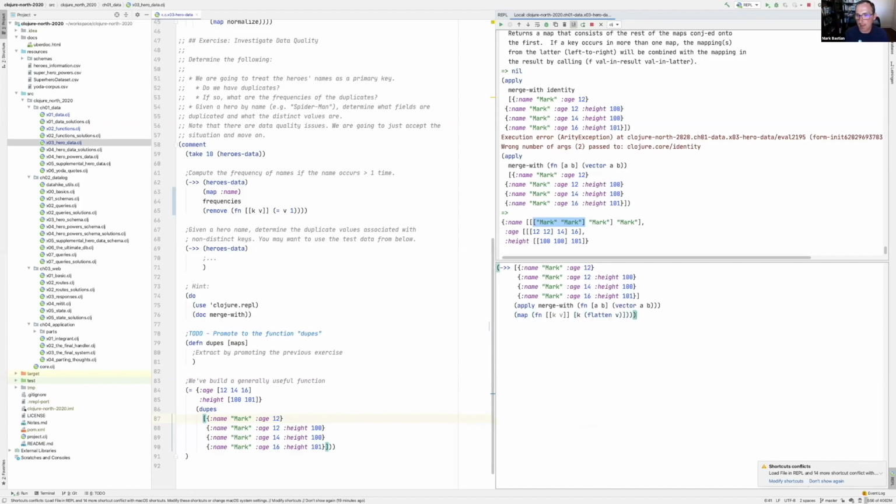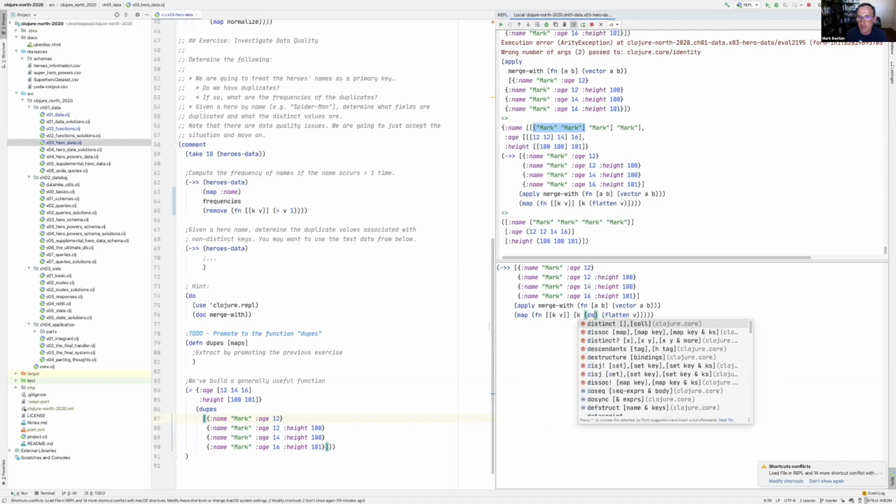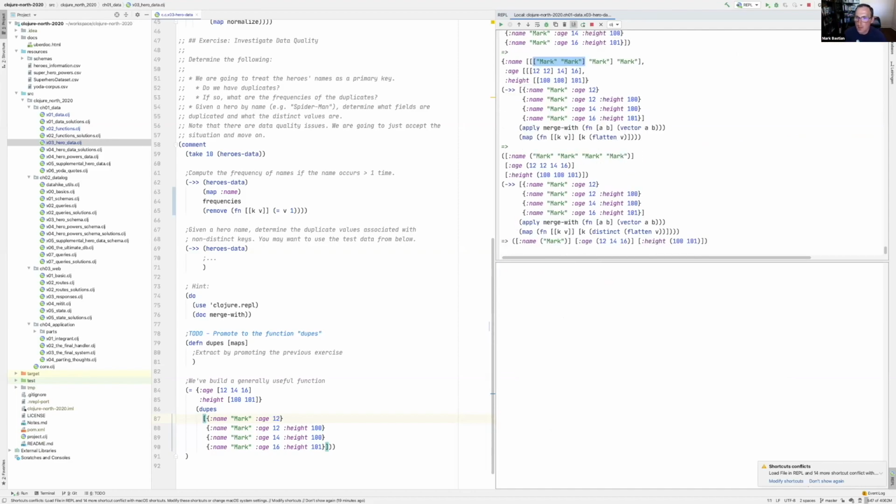And we're going to flatten out our vectors. So now we have this. I really want to know the ones that are distinct. So I can say, all right, well, let's see. Okay, that's getting me a lot closer. And at the end, I did say I want to put it back into a map. I know it's going to be a map, so I'll put that on there.